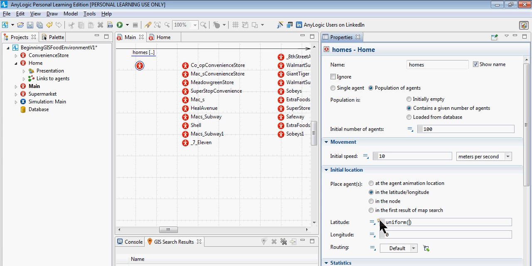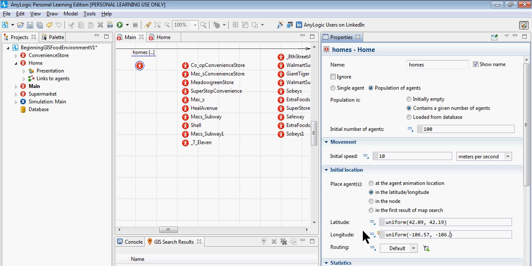So for the latitude, we're going to set them around the location of the map, and it's going to be uniform for latitude between 42.09 and 42.19. I'm a bit winging this, so we're going to have to look at the results and tune this. This is just based on the location of Saskatoon.